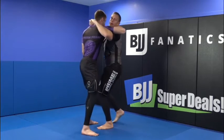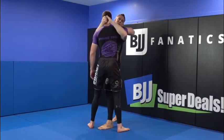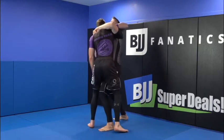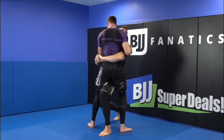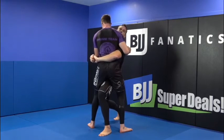This is why I like this finger grip. It gives me a little bit of room. So I pull him down, he stands back up. I'm going to open up my elbow and slide over his arm. And now I'm cinched in my position for my corkscrew finish.